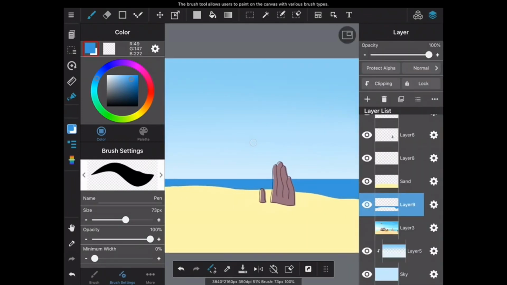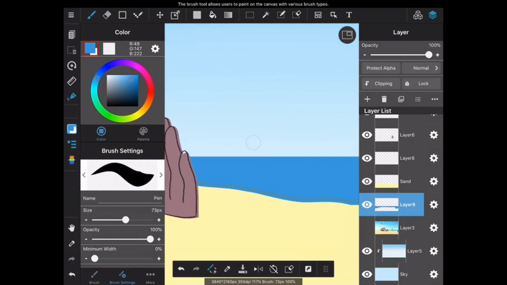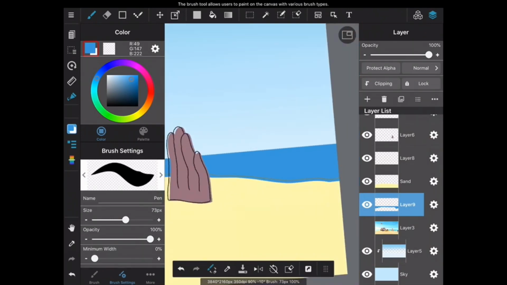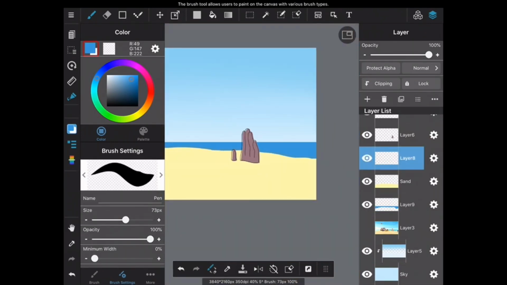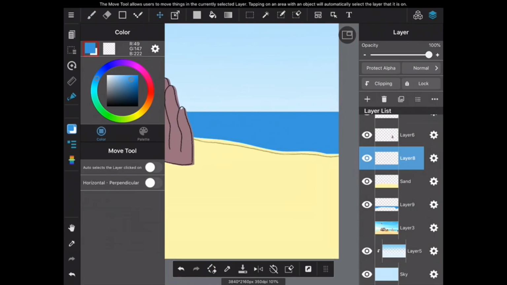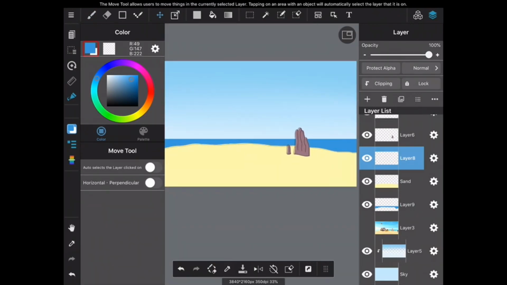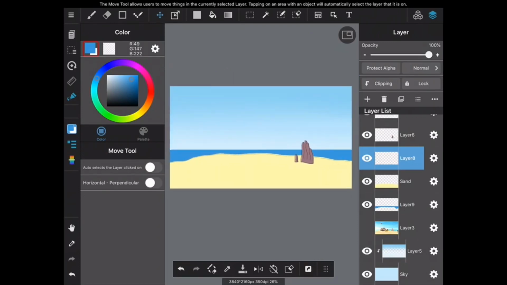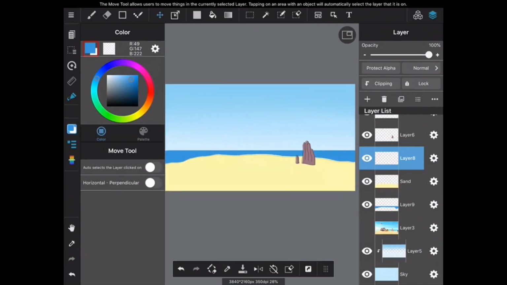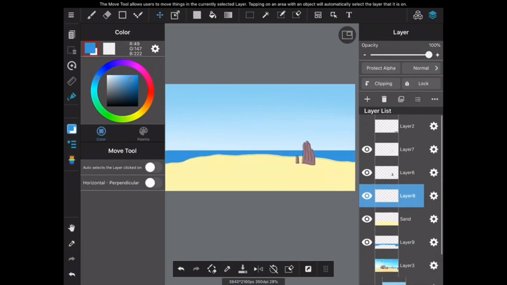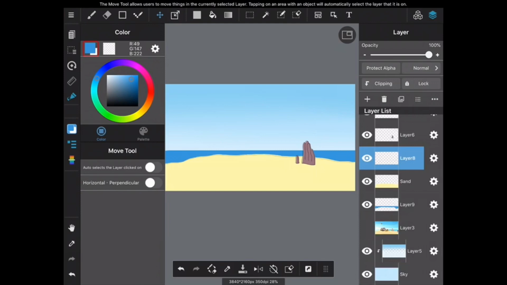Getting somewhere. I mean, you can't really see this sand line, so I might move it down a bit. So you can move it the opposite way too. Doesn't look as good though. Just go with that for now. Okay, now I think this is pretty much all the flat colours done. This is not the best background I've ever done, it's just hard to explain and go along at the same time. But we're gonna go with it.